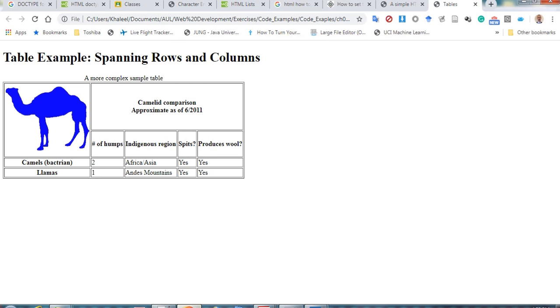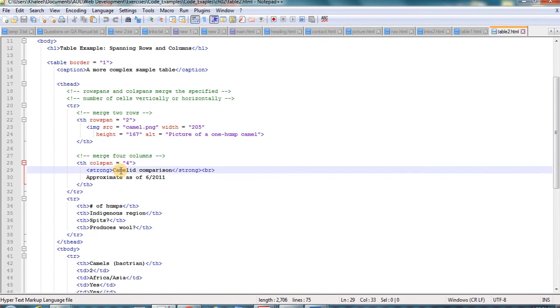So inside this cell, I have a text. This text says camel ID comparison approximate as of 6/2011. Now I have here something called the line break BR, which has the effect of pressing enter inside the text editor.